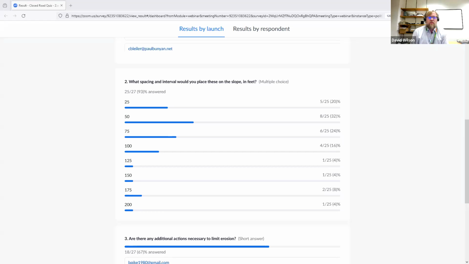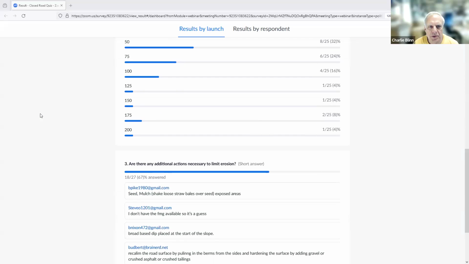We mentioned that top third is important, and I think folks are picking up on that and really digging into one of the main issues behind why erosion happens, which is that accumulation of water, that increase in velocity as it moves down longer slopes, and then the sediment that it can carry with it in that mass of water. So those are really critical points, and from the distribution here, it looks like everyone's picking up on that.